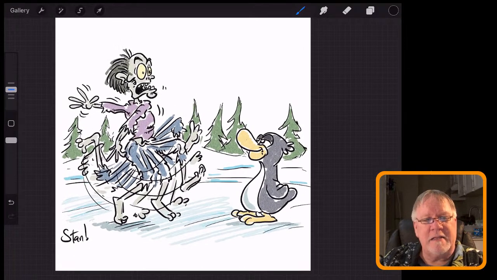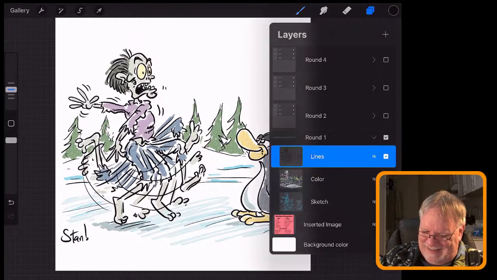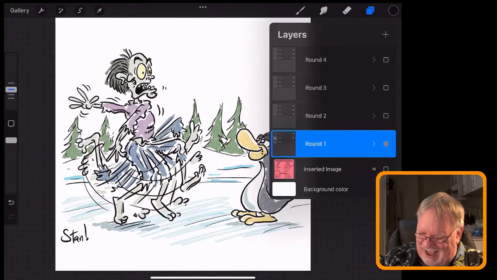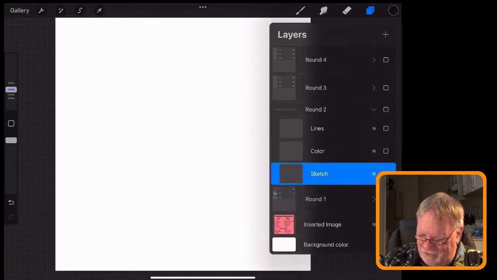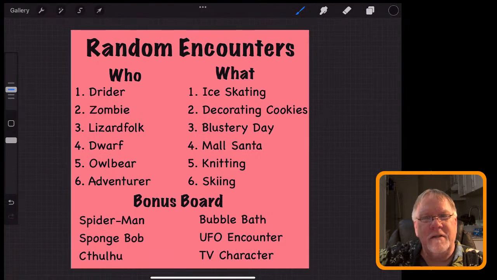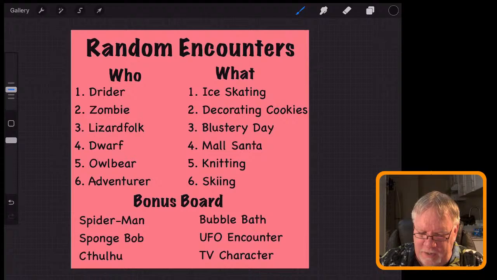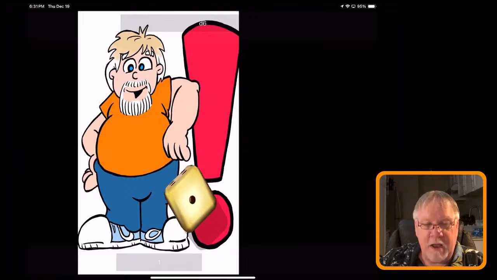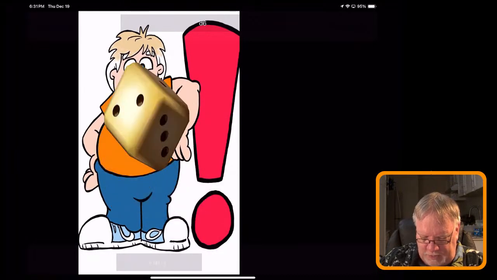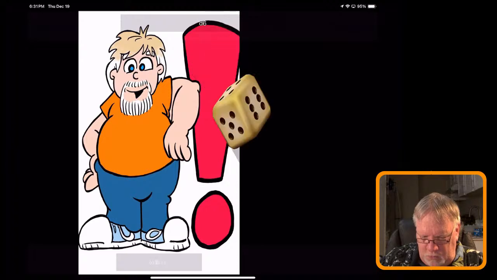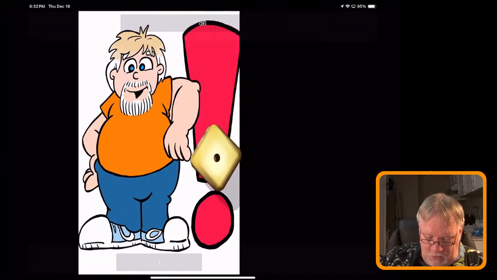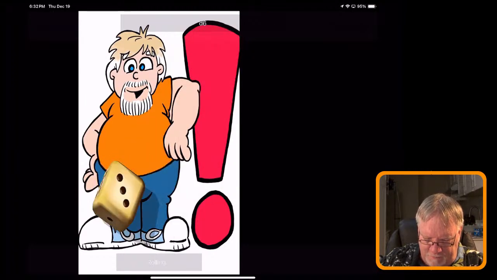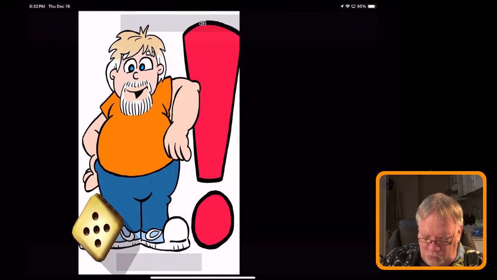All right, there we go. That is a zombie ice skating after a fashion. Let's close that out. Turn on round 2. Turn back on our encounter tables. And let's go and do another drawing. Let's see what our next prompt is. So we'll come over here and roll the dice once or twice. The third time, 2, no, 1. Okay, here we go. So far I've had all 1s and 2s. 1 is our next who, and once and twice and third time 5. 5 is our second what.